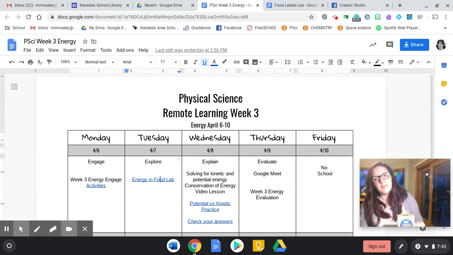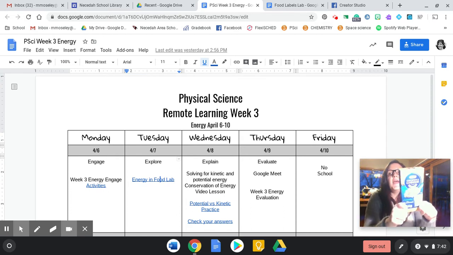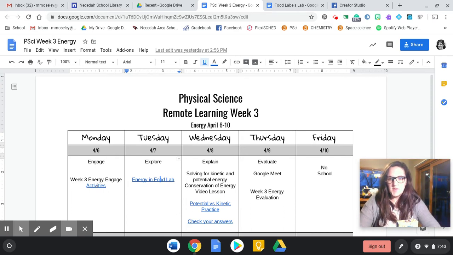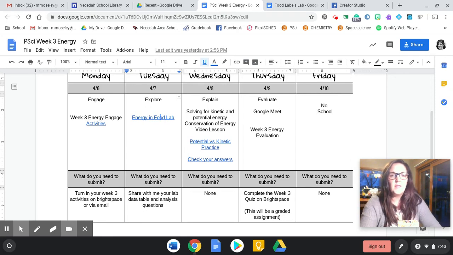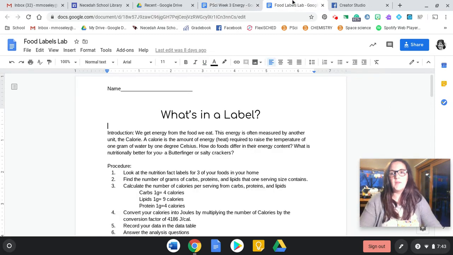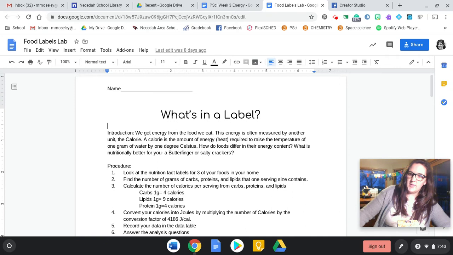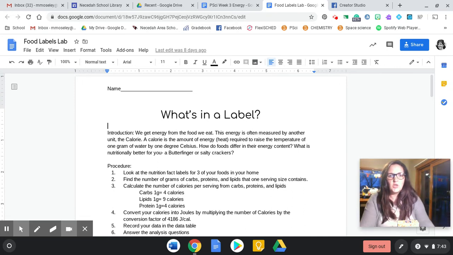So today we're going to look at some of your foods and look at where the energy in your food is coming from. So on your work plan, you have a link to the Energy and Food Lab that will take you through what we're doing today. So I'm going to switch over there. And you have this direction sheet that's going to go through what we're doing step by step. So today it's important to read because reading will keep you on task.